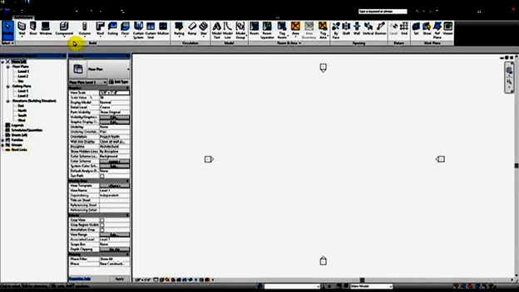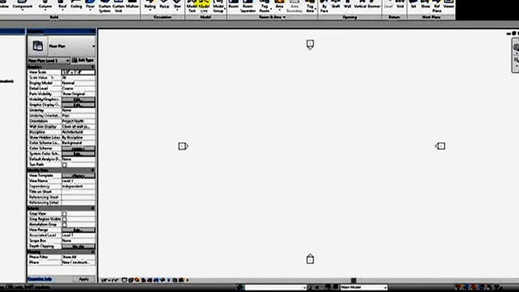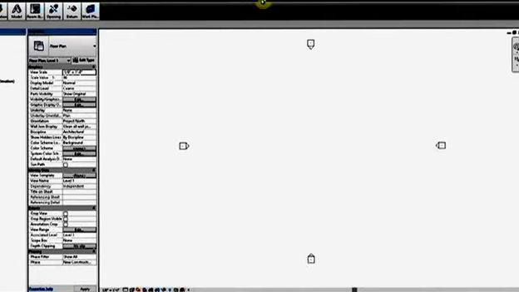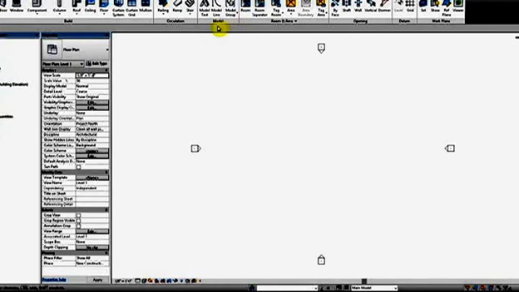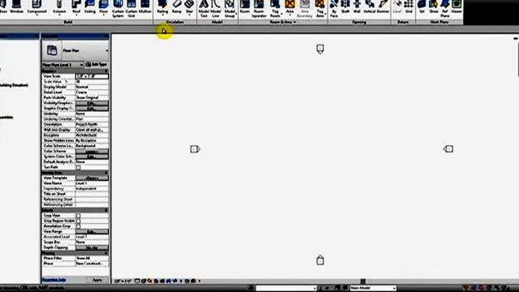So the ribbon is broken down into tabs that you see across here at the top, and then you've got panels, and then you've got your tools. You can always minimize the look of the panel, so you can do it where it's just tabs, or you can do the full graphic display. There's various options if you click this little arrow over here.